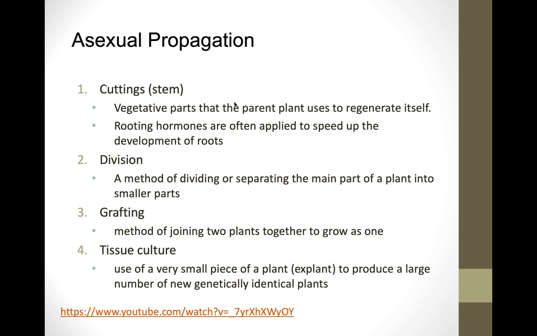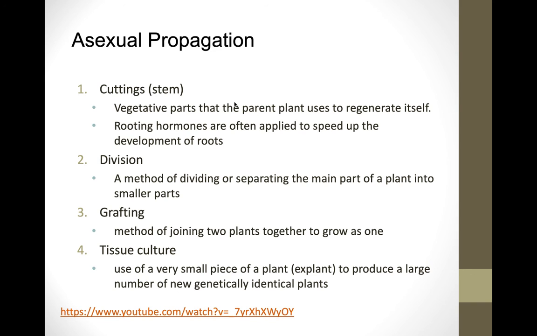And basically, you're taking a limb off of one and you're getting it to fuse to another. And you're creating a different plant that has got different parts on it. They do this sometimes with citrus trees, and you might have different types of oranges and lemons and limes on the same tree. They also do that sometimes with apples. So you have different types of apples on one tree. So if you're interested, look up a fruit cocktail tree, and that's basically what we're looking at there, is grafting. We're putting two plants together so they grow as one.